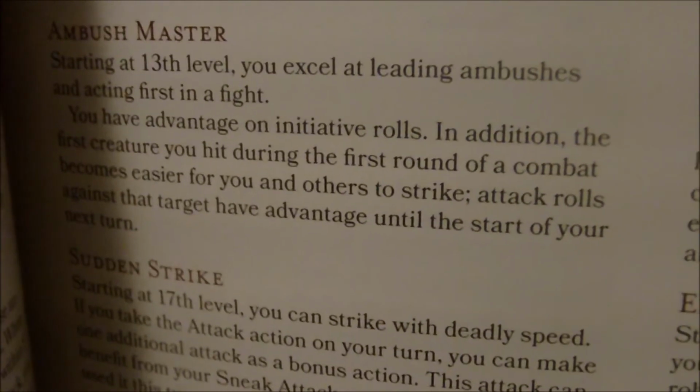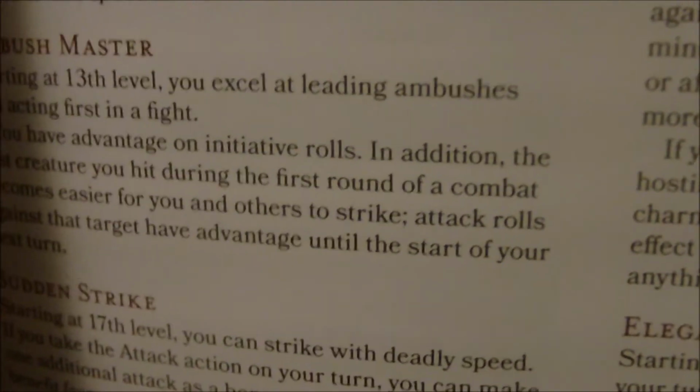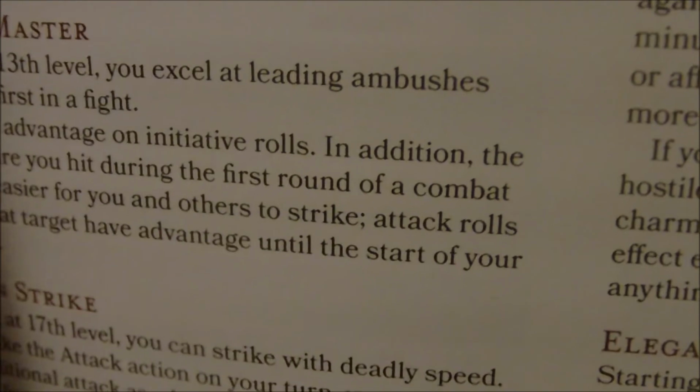At 13th level, you get Ambush Master. You excel at leading ambushes and acting first in a fight, so you have advantage on initiative rolls. In addition, the first creature you hit during the first round of a combat becomes easier for you and others to strike. Attack rolls against that target have advantage until the start of your next turn. So that's the first thing that you fight in the very first round. It's not going to carry on beyond the first round of combat, but if you're fighting a solo monster like a dragon, if the Scout hits it, then until the Scout's next turn, every other attack roll against it is done with advantage, which is pretty good and could decide a few fights pretty easily.